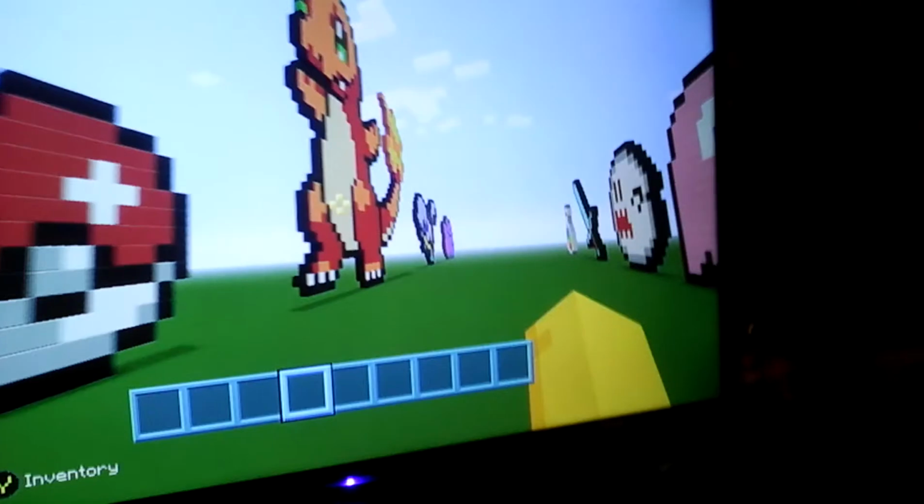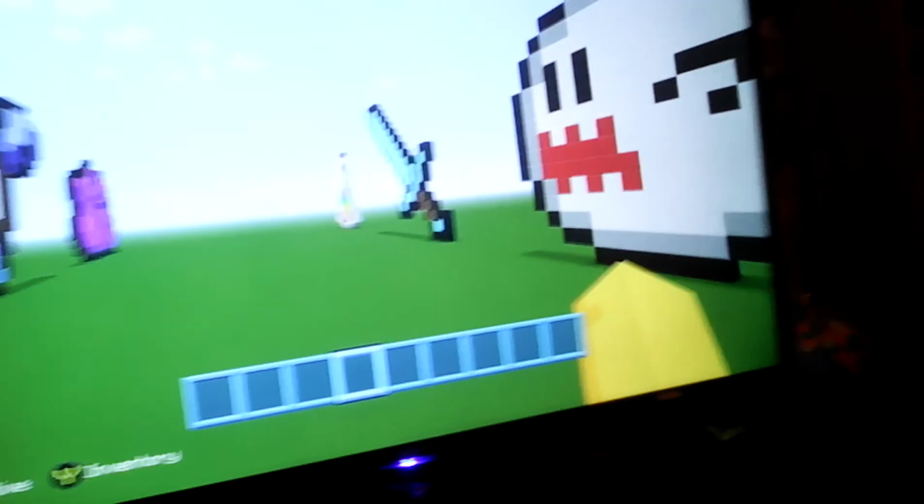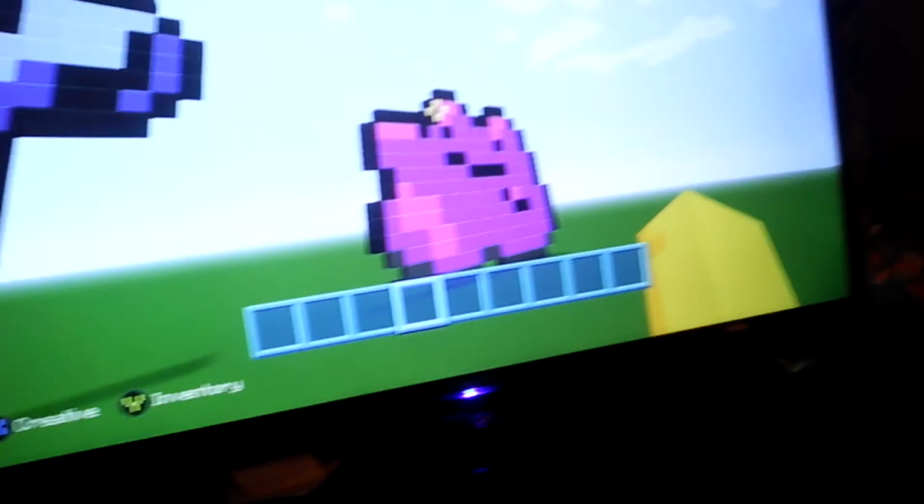Charmander. King Boo. Squirtle. Yes, Squirtle. Diamond Sword. That will be one of our next episodes. Oh yeah. Rainbow Potion. And Ditto! Transformation of anything, you know.